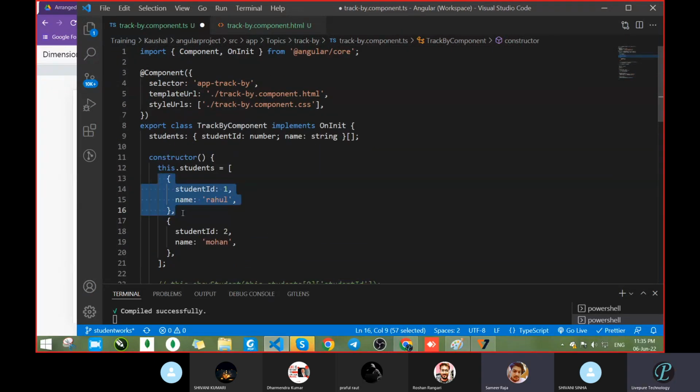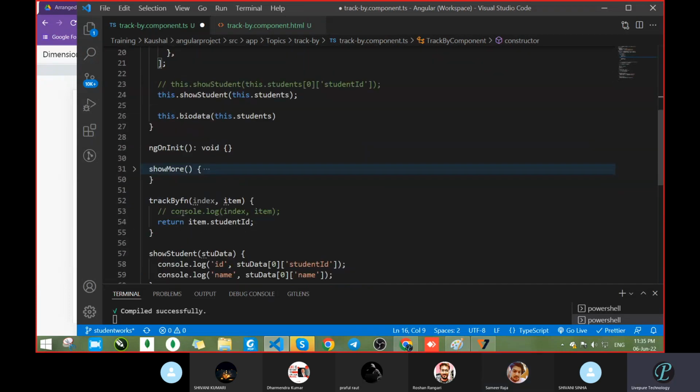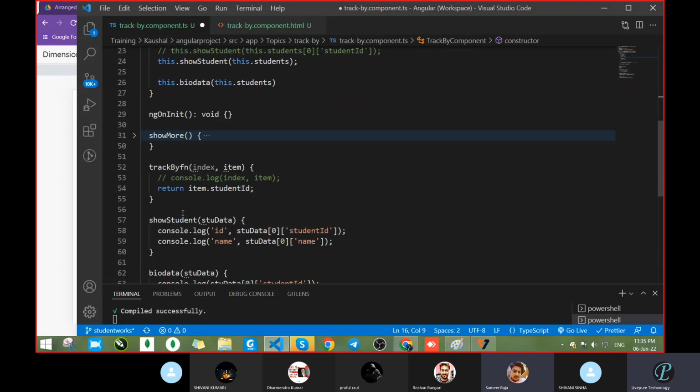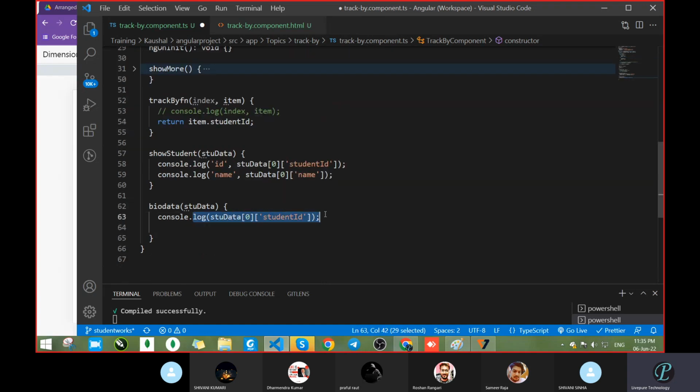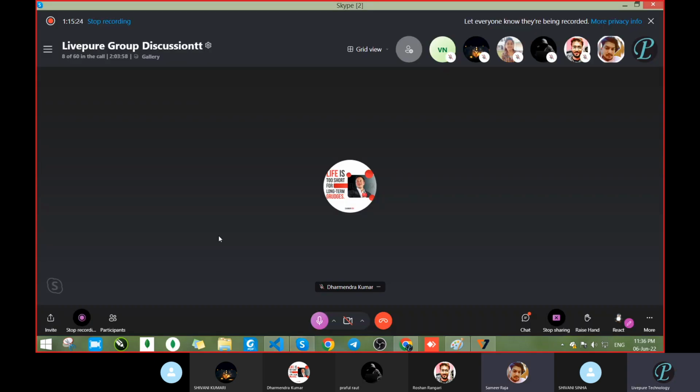So this is the benefit actually. Instead of passing one data, we can pass the complete object or complete array, and wherever manipulation is required, do the manipulation. I don't know how much has been understood, but in real scenarios, when we work on a real project, we do it like this. Instead of passing just one data, we pass the complete object, and wherever we have to take, we can manipulate. It makes things very easy.